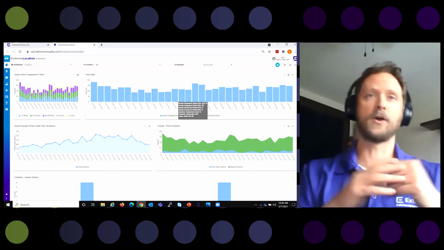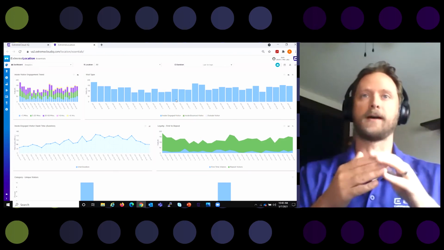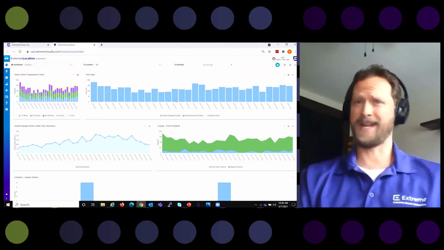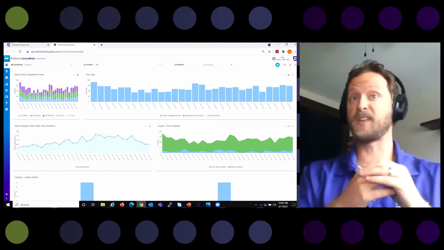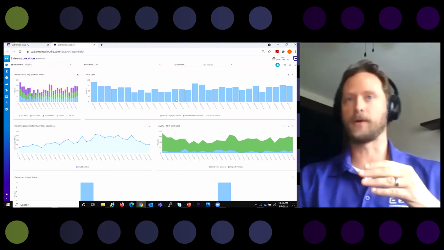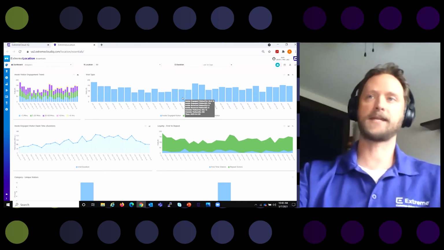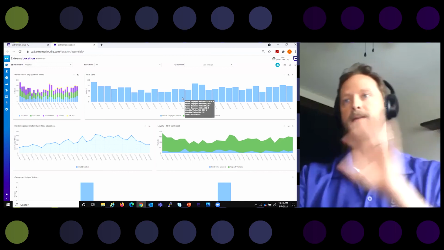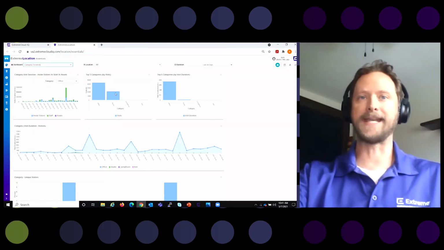So if we are typically sitting at 200 devices or beacons that we're seeing per day, and we have photos with Santa, then we should go up from maybe 50% to 100%. We're not sure how that is, but it allows us to figure out how much we want to invest in that going into the future and what our past trends were in order to say, yeah, that didn't work, or this really worked. Let's enhance this and let's see how that performs. And as I mentioned before, from a category perspective, this is where we're looking inside the building to see how each one of those areas is performing.